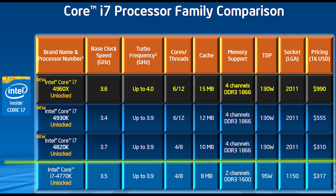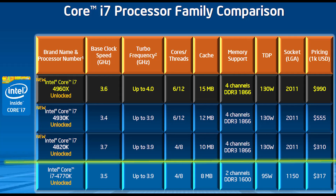Looking at this comparison table, it shows clock specifications of the new Ivy Bridge parts relative to the Core i7-4770K, which is a quad-core Haswell processor. They're launching three new processors: the 4960X, the 4930K, and the 4820K — very similar to how Sandy Bridge E launched. Clock speeds will go up to 4 GHz on the top-end part with Turbo Boost. Six cores, 12 threads, 15 MB of cache, 130-watt TDP.